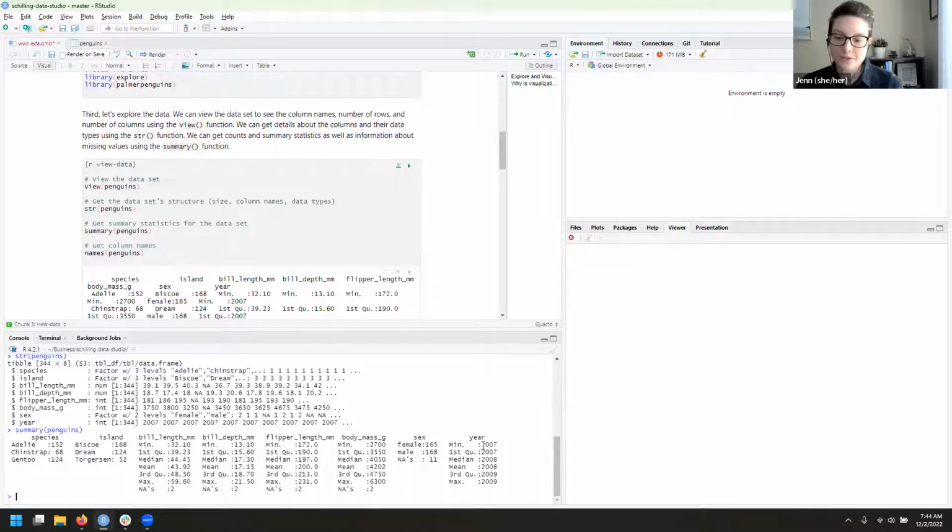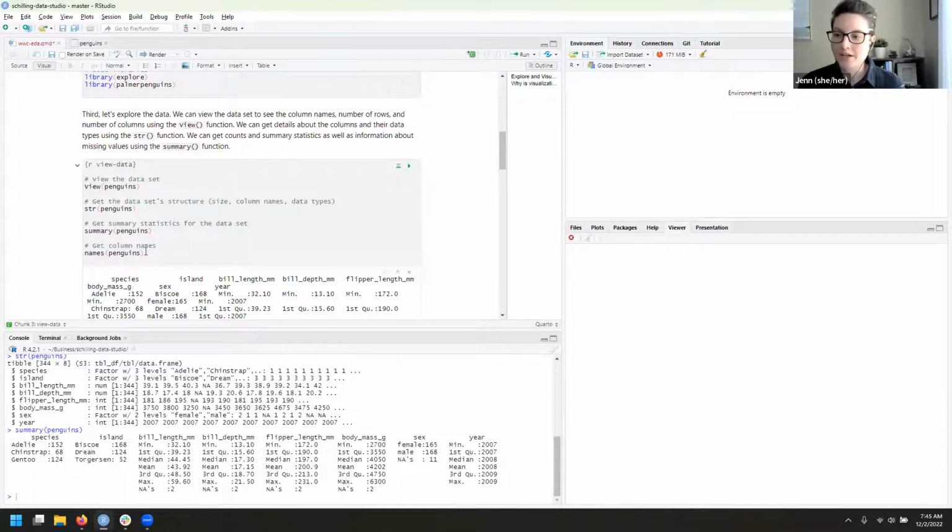One thing that you'll notice here is that for year, it calculates these same statistics: min, first quartile, median, mean, third quartile, and max. That's not quite as meaningful, because year in this sense is somewhat of a categorical variable, in the sense that it doesn't have the same numeric meaning as something like flipper length. So R will treat any numeric variable as just some sort of continuous number, and it'll calculate these statistics like min, median, and so on. And for any categorical variable, it'll calculate the number of rows for each category.